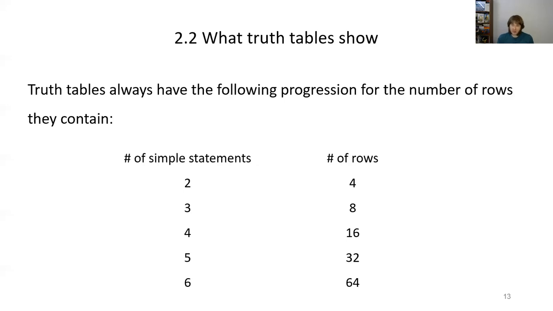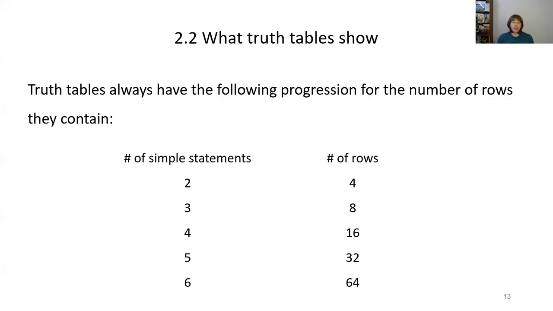But the sorts of truth tables we're making now, that exhaustively show us all the possible combinations of true and false, always have one of these numbers of rows. There'll be 4, 8, 16, 32, 64, 128. There just aren't truth tables with 17 rows. Unless you're using the short method, which is a kind of exception, it works a little bit differently. We're going to set that aside until chapter 6. So for what we're doing now, you're always going to have 4 rows or 8 rows or 16 or 32.